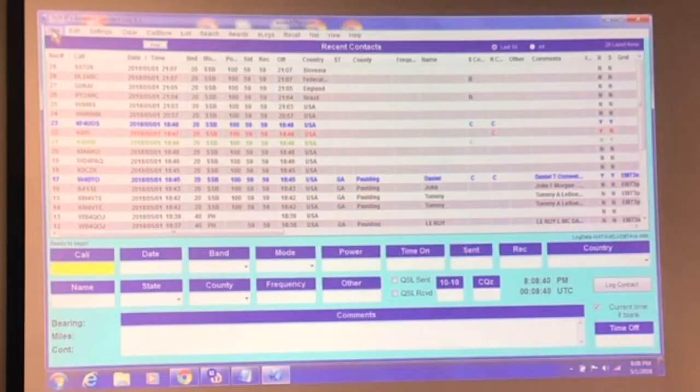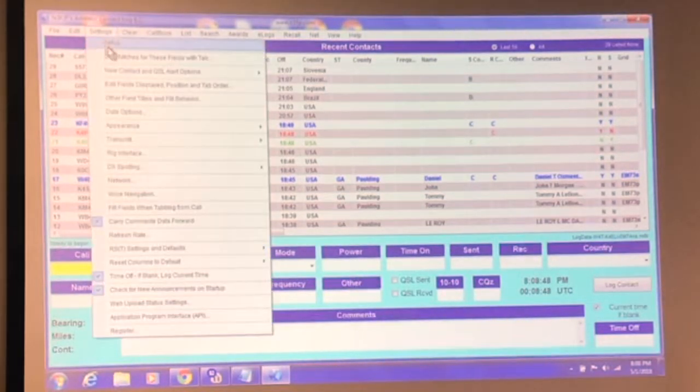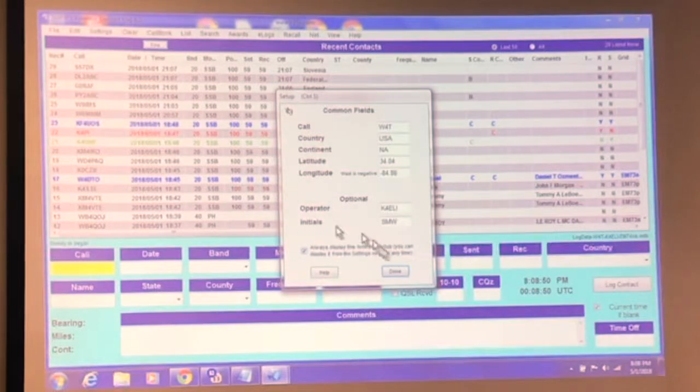Sorry, Frank, but because you had WT4 in your setup, technically there shouldn't be any data there. I mean, you're just showing this as an example, right? Well, this is set up the way I would set this up. I understand, but you've got contacts that you've made not under W4T.